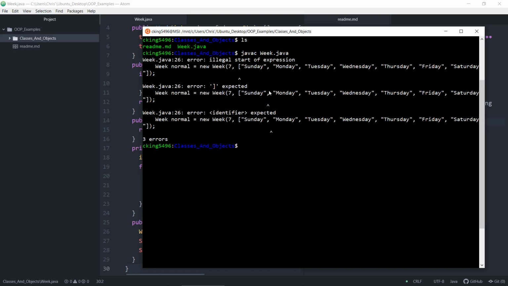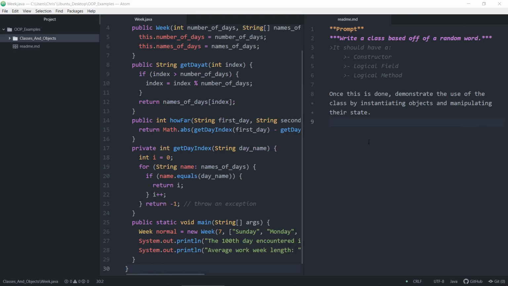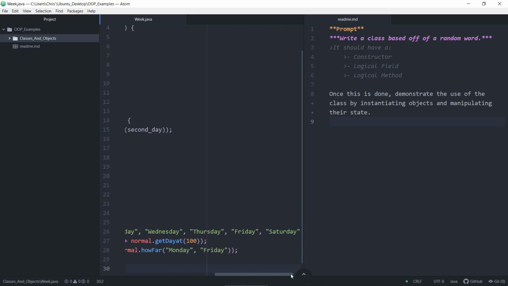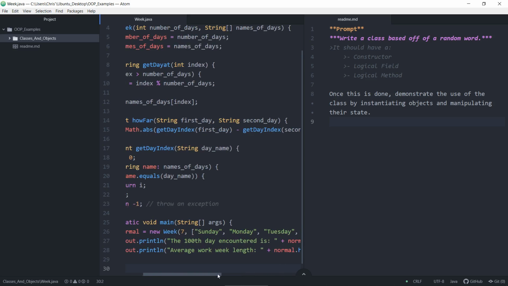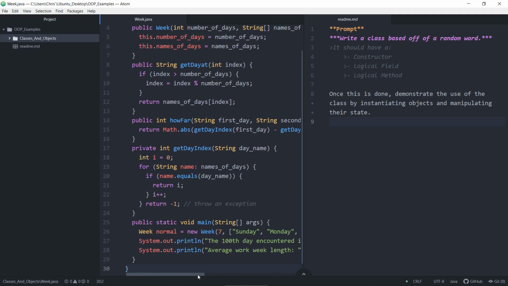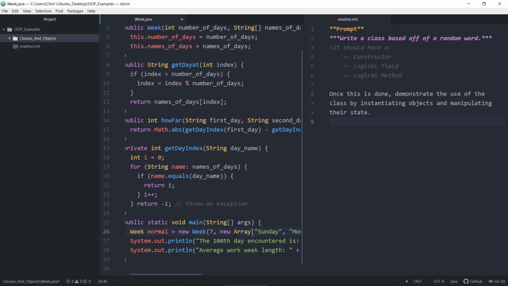So we have an error. It doesn't like the start of the expression. So let's go in and fix that. Okay, moving this back off screen. The start of the expression it did not like. So let's add a new array.